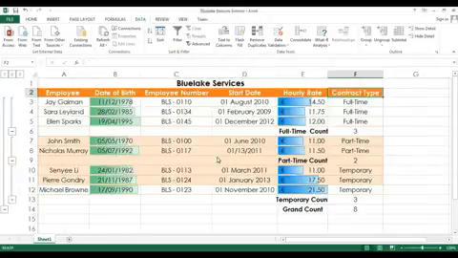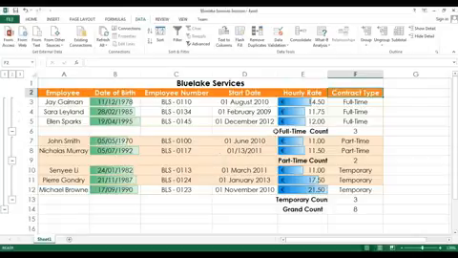Once the subtotal is applied, we can see the changes straight away. Firstly, it adds a subcount to each type within the contract type. So with 3 full-time contracts, we have 3 for our subcount here, the same for the part-time and the same for the temporary. It also gives us a grand total, or a grand count, in this case 8. So while we have a subcount offering how many of each different type we have, we also include the grand total.